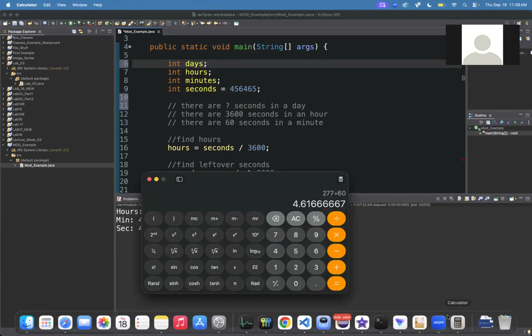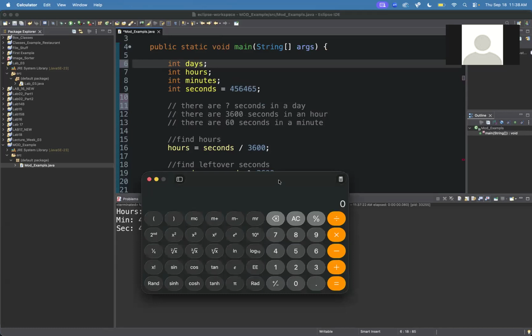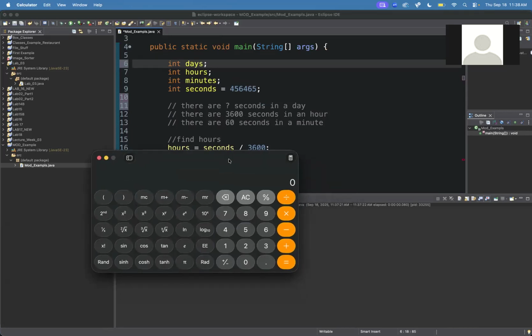Like if I grab a calculator again, if you wanted to know how many seconds there are in a day, what you would do is you would say there are 60 seconds in a minute times 60 seconds in an hour times 24 hours in a day. And you would get 86,400.